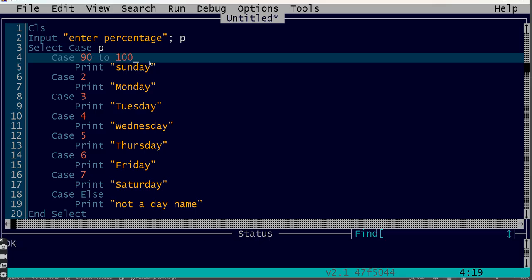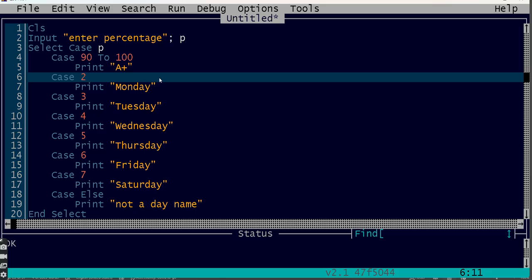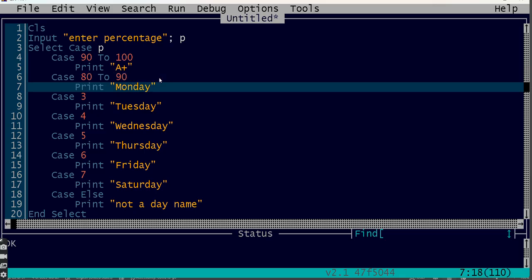If that is 92 to 100, we have to display A plus grade. Yes. Similarly, we go for the next, and that is suppose 80 to 90. So what it says is A grade.